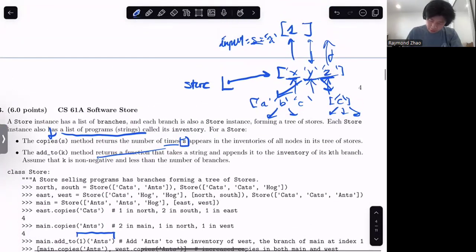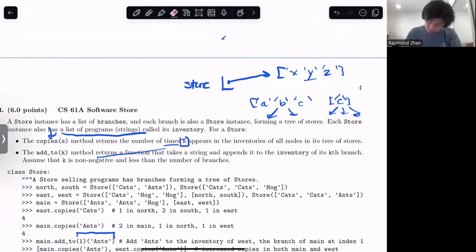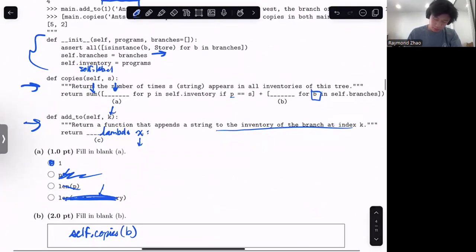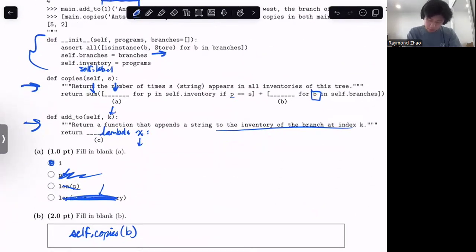So for a given store, let's say I come in here and I ask you to append onto the one store, so that would be here. And then I'm going to simply add the parameter they give us to this store. So again, it seems like we should be accessing the inventory of this subtree and adding on k to what it is. Or not k.